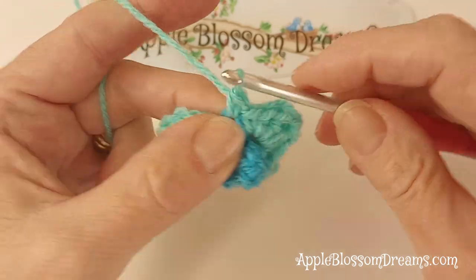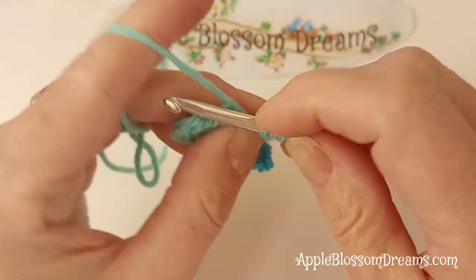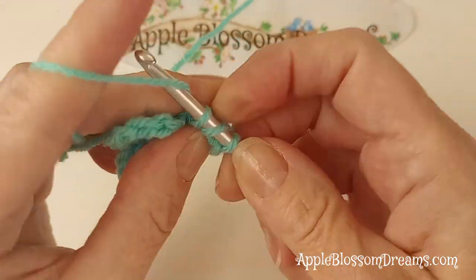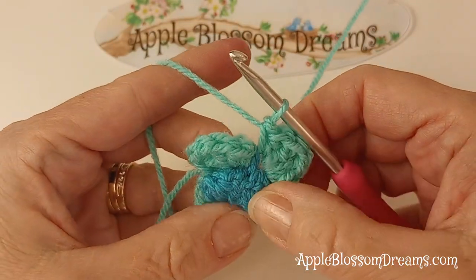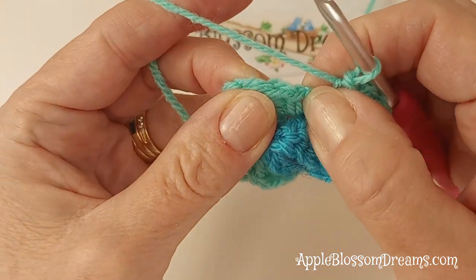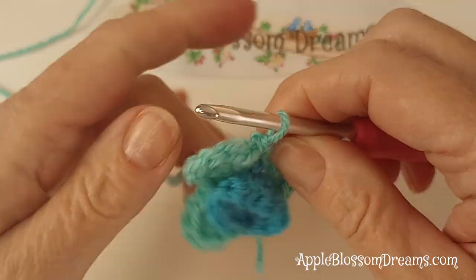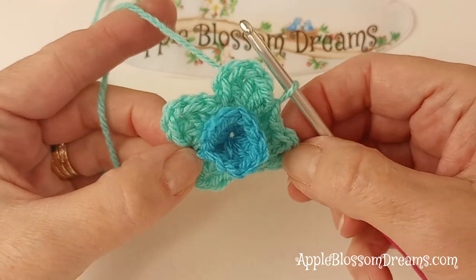So a single, a half, a double, chain one, a double, a half, and a single. Now you've just completed your fourth petal. So we're going to join this with that first single crochet of the round with a slip stitch. And now it looks like that. So you've got your inner petal and four petals on the outside.